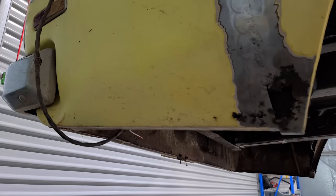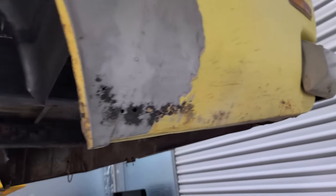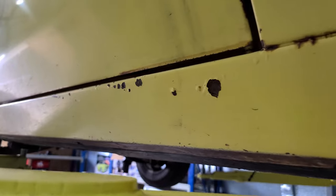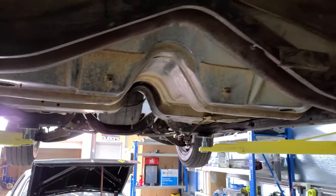Just welding in pieces in there to fill that in. There'll be some rust repairs on that rear quarter, a little bit on the underside here — probably can't really see but there's a little bit of rust in there. Sills aren't too bad, but underneath that paint there might be some small holes. I'll just have to wait and get the grind disc on it and take a bit of paint off. So that's where I'm up to in the rear end.